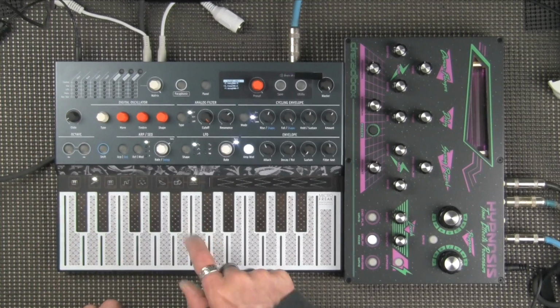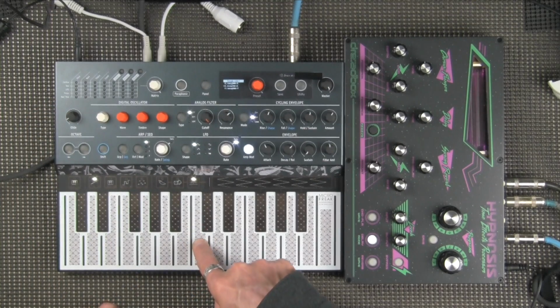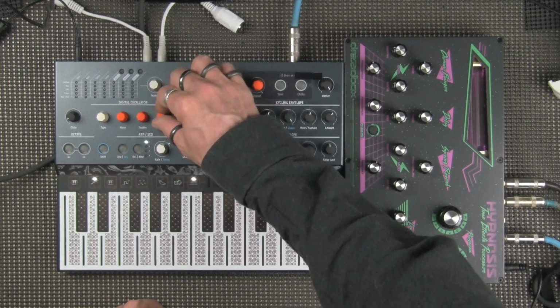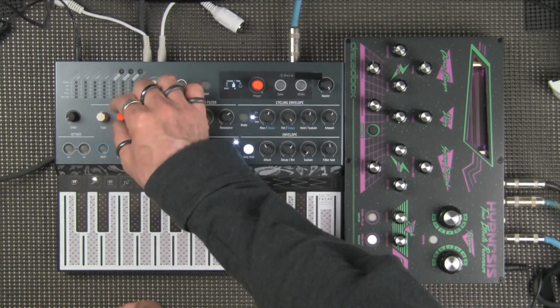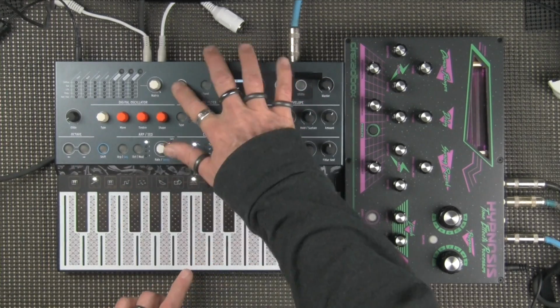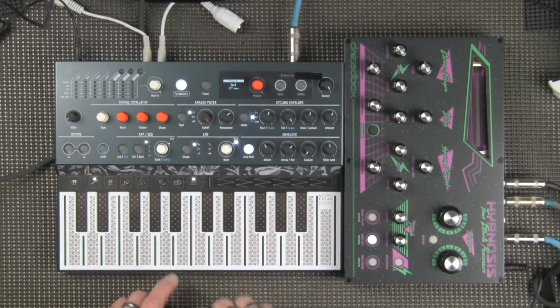What's this one? Okay, I used this one specifically in the theme to this series. It's just a great 1970s synthesizer sound, although it was made in the 60s. But this was a common thing to use as a weird effect in the 70s. And if you put it in paraphonic, which we'll just say is polyphonic. Anyway.